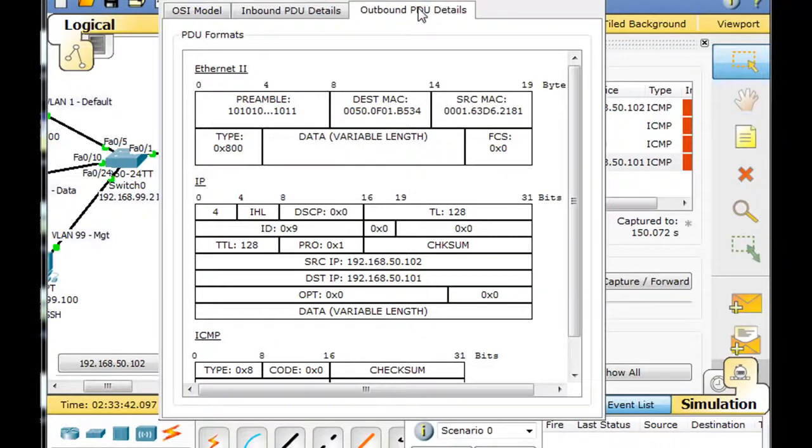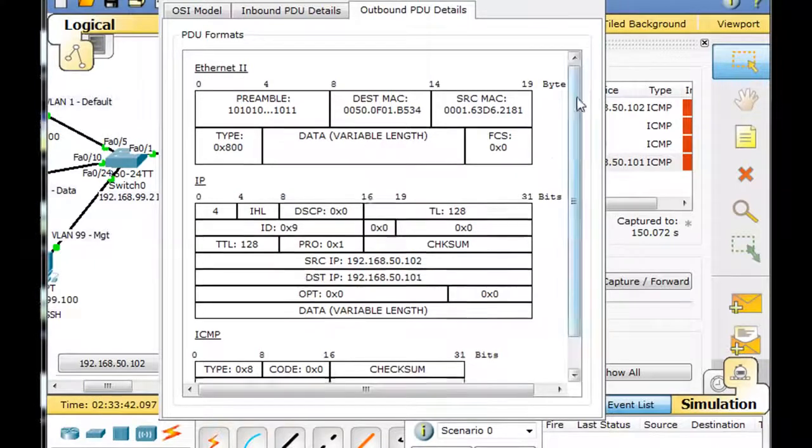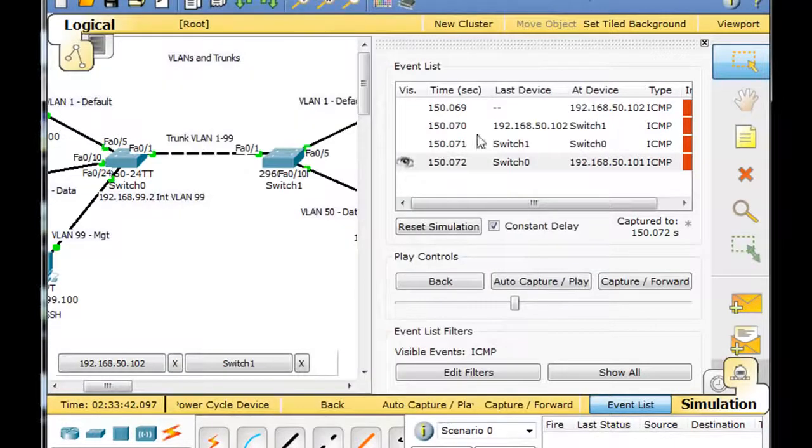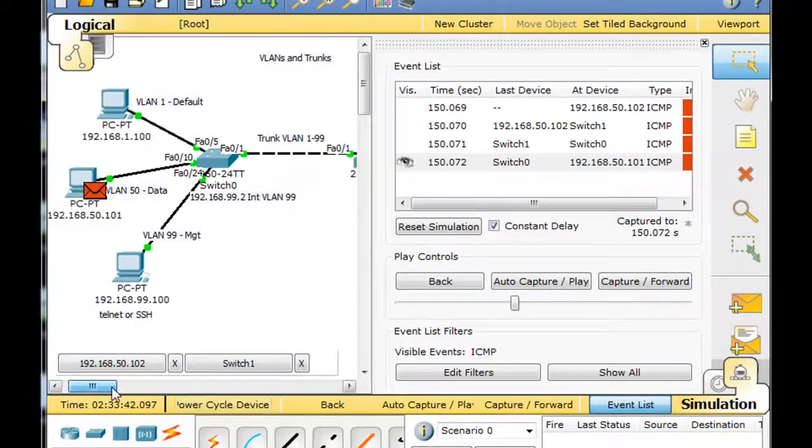And then the outbound details, you can see that as the packet gets ready to go outbound out to the client, the 802.1q has been stripped from the packet, or from the frame, and now it's just an Ethernet 2 frame, right? There's no tag on it anymore, and just the layer 2, layer 3 information and the ping information. So that's pretty interesting, and you can capture that in real time by going into simulation mode and setting up a ping.